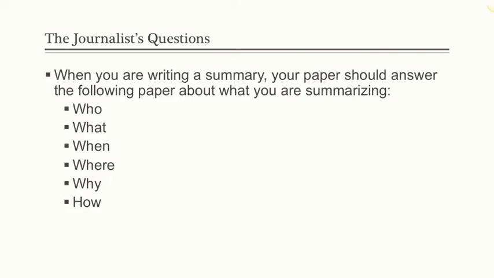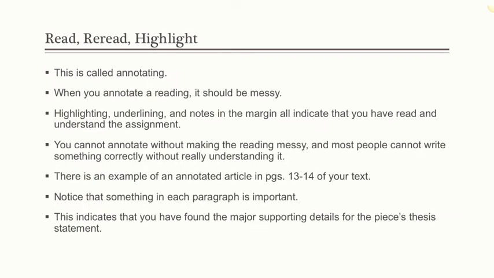Read, reread, and highlight. The technical term for this is called annotating. When you annotate a reading, it should be messy. There should be highlights, underlining, notes in the margins. That way you make sure that you understand what you're actually reading. You cannot annotate without making the reading messy, and most people cannot write something correctly without understanding it. Therefore, the messier the original piece is, the more likely your summary is going to be accurate.